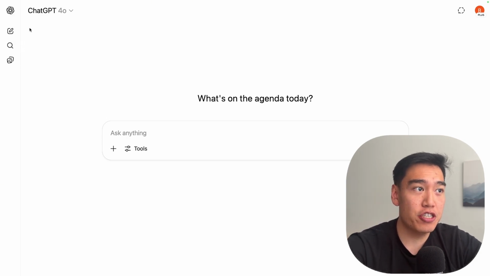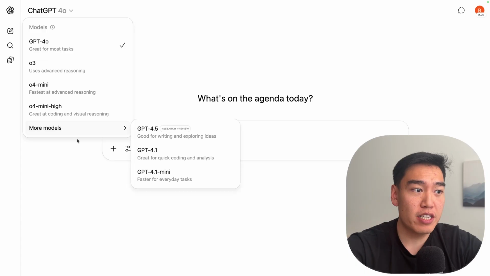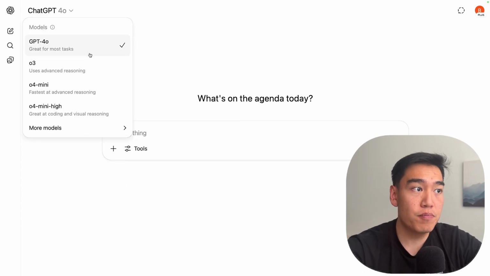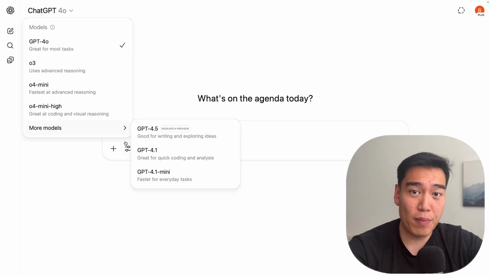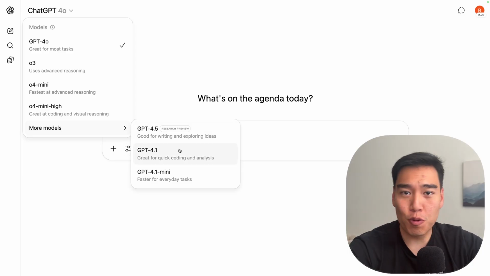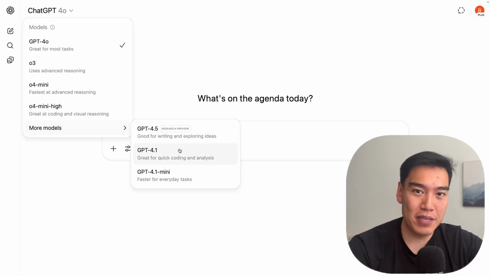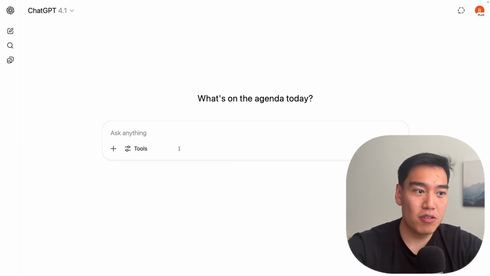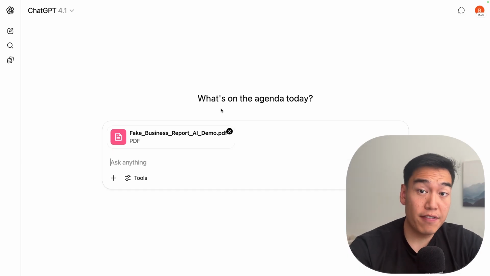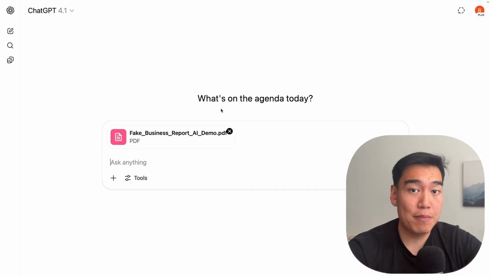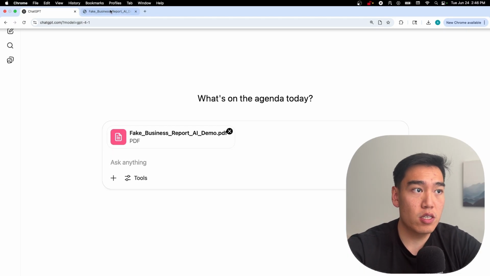summarized, you can go ahead and choose GPT 4.1, which like I mentioned is basically the successor to 4.0 here, but this is just a little bit more powerful in terms of everyday tasks. So you can do 4.1 or 4.1 mini if you're a little bit concerned about hitting rate limits. So selecting 4.1 here, what I've uploaded is a fake business report that you could perhaps see inside your services business. So this is what it looks like here.